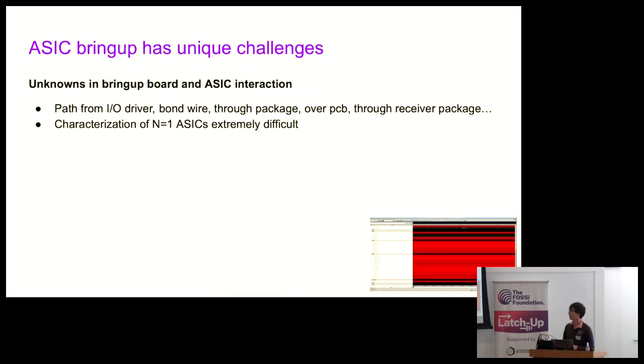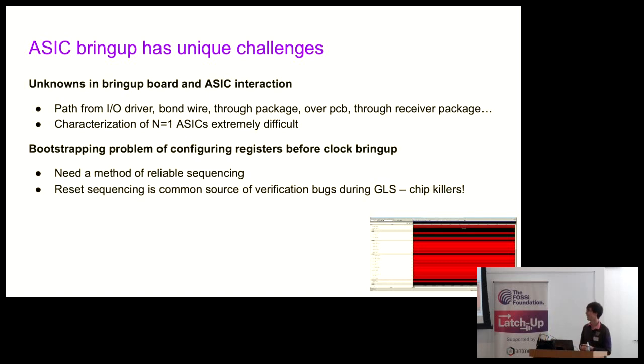And then ASIC bringup also has unique challenges compared to an FPGA design. You have unknowns between the board and the ASIC integration. They're normally developed at the same time. So you have different unknowns between different suppliers that you get, how the board's actually manufactured, the tolerances. And when you have an n=1 ASIC, you don't know exactly how the manufacturing process is going to come out. You can have your skew and tolerances spec'd out, but it never actually ends up being exactly what you want.